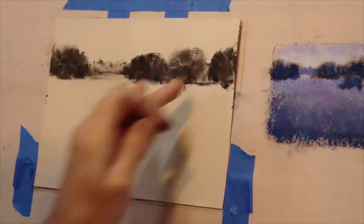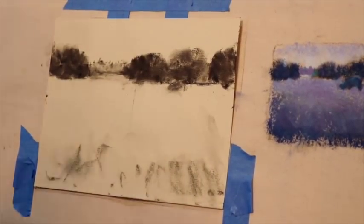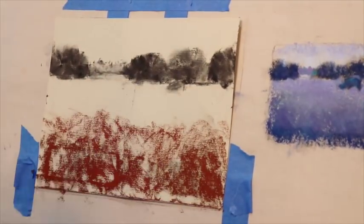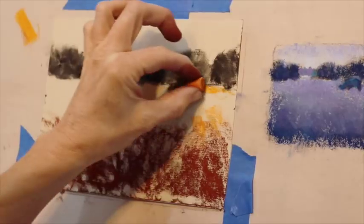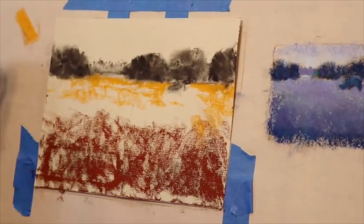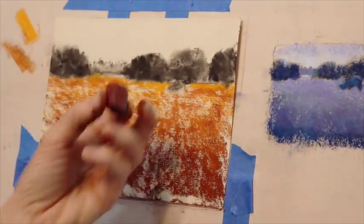This isn't going to be anything too specific, but it's just to get an idea and a game plan of where things are going to be. That's all I really needed for that vine charcoal, was just to get where that horizon line is and where the trees are.